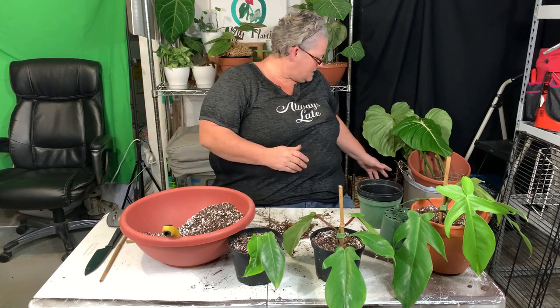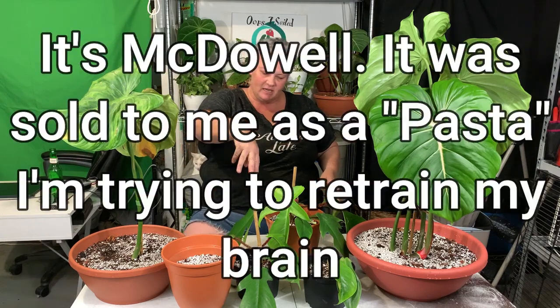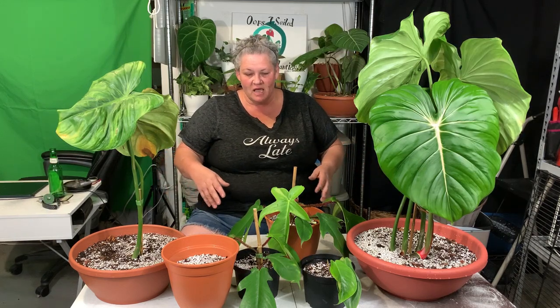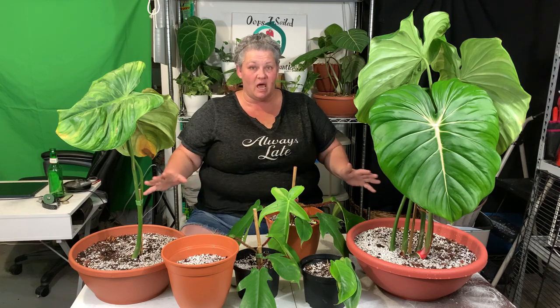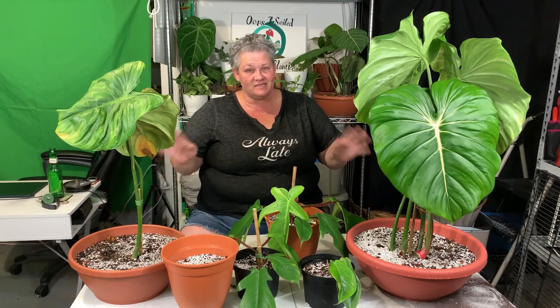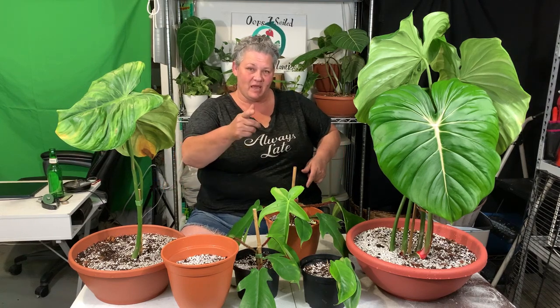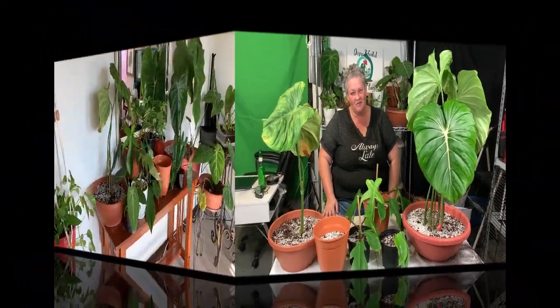So, we've cut some stuff up. I'm gonna let that sit and callus for a little while. And we'll come back in a little while and pot it up. All right, you guys, so there you have it. I've got 3 Pastazana propagations, 3 Squamiferum propagations, and we're gonna put them inside and see how everything goes. I'm definitely gonna keep 2 of each of these because I like to have multiples in my collection, and I'm starting to do that with a lot of stuff. That way if something happens to one, I have a backup. Because the plants that I've got now are the things that I really enjoy. So, I'll get you some footage of where everything's going to be living. We're going to take a little page from Rachel from Heart-Shaped Leaves' book, do a little bit of sexy time with these here plants and let you see where they're going to live.